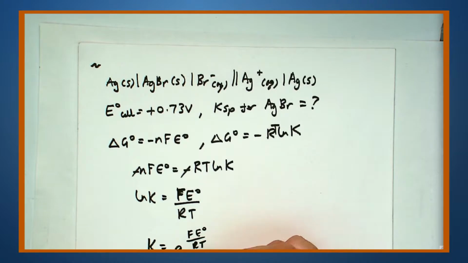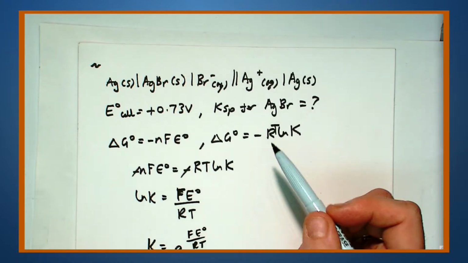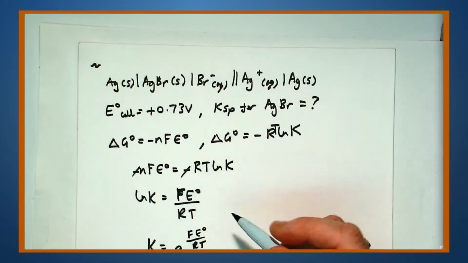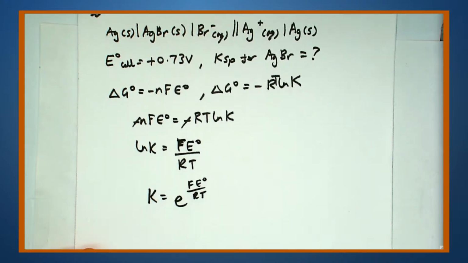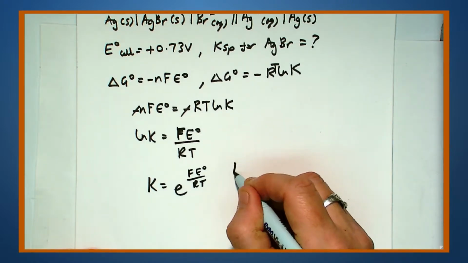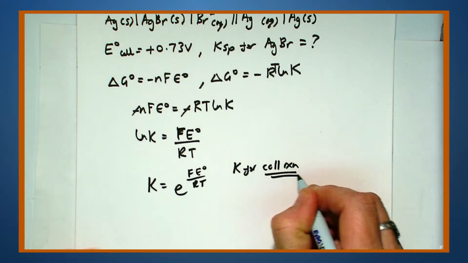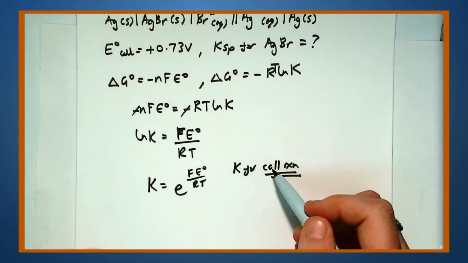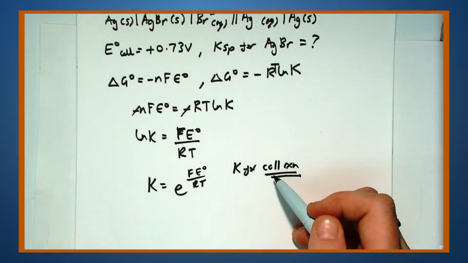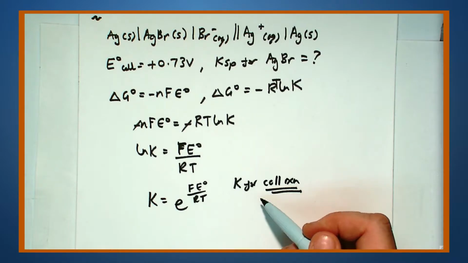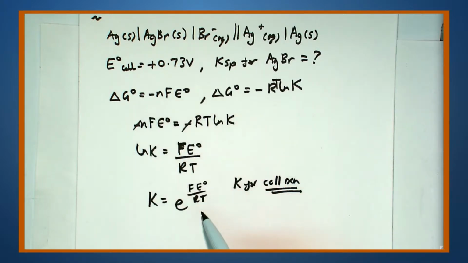All right, so in theory, if we've got E standard for the cell, then we can get K for the cell. But notice that when we do this, this is K for the cell reaction, because E standard is for the reaction in the cell. So to go back to the top of the problem, we'll see why it's not quite as straightforward as just plug and chug like this. It's almost that straightforward, but there's an extra piece to look at.